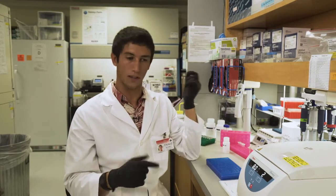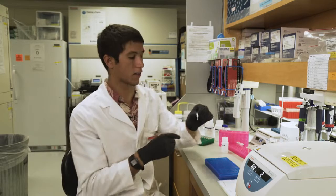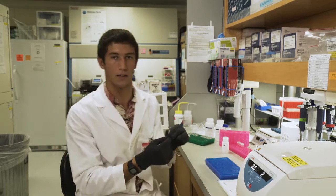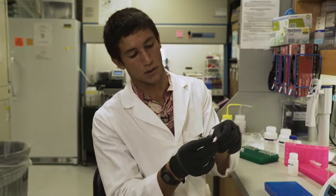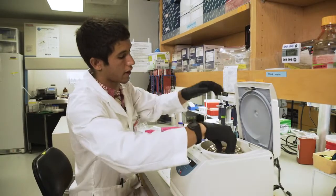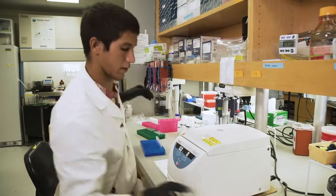So the top part will get tossed now, and we'll be keeping the bottom, and we'll be aliquoting the bottom into these little tubes for longer term storage. Usually when we do this, we split our sample when it's done into multiple tubes. So it's got the same number, but just a different letter. That's just, if anything happens to this tube, we still have the second one archived. All right, all done with this guy. We can close it and turn it off.